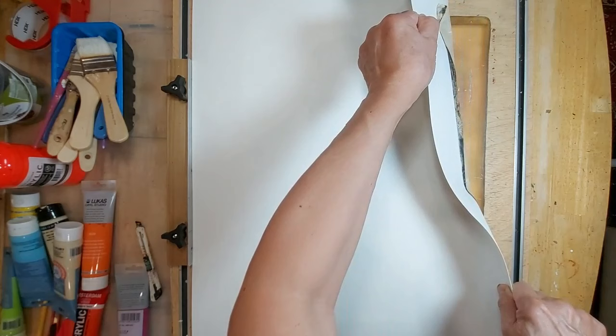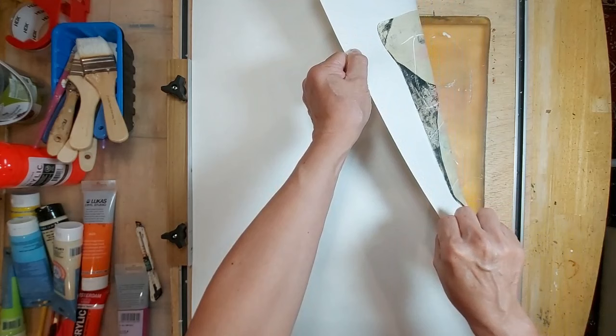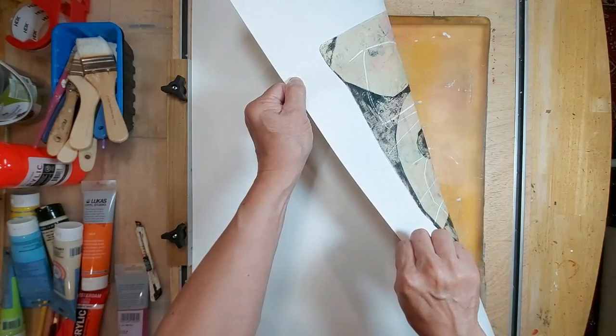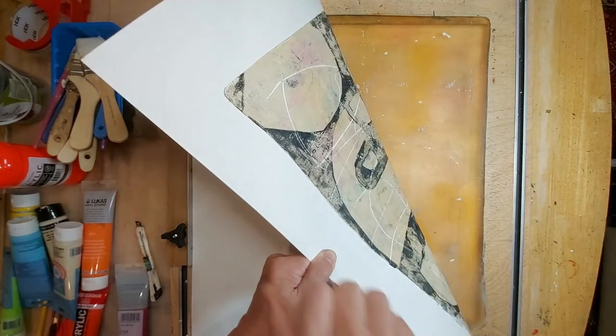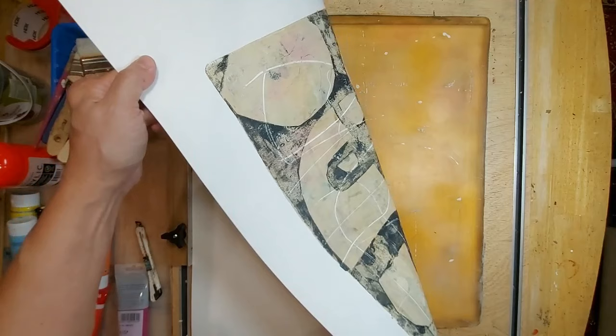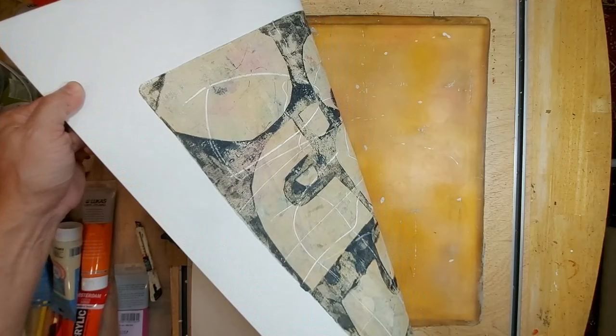Now, one little tip, this is from experience. It's better to pull the paper off from an angle like this instead of pulling it straight. It's the same principle as when you pull tape off a flat surface. I really like this. I just hope it doesn't tear the paper.